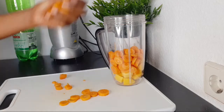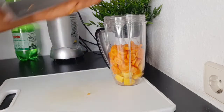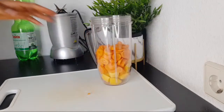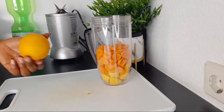Carrots are good for the skin and good for your eyes too. Eating foods that are high in vitamin C, vitamin A, and vitamin E — as I have said in my previous videos — will definitely give you a younger-looking skin. All these things we are using in today's recipe are all good for younger-looking skin.